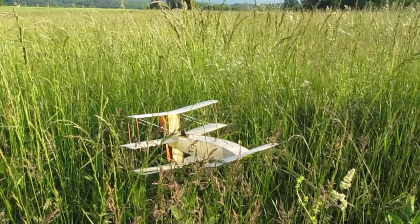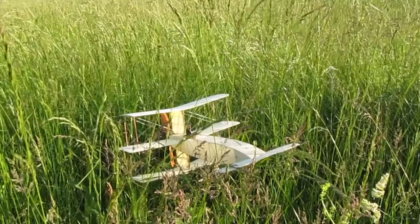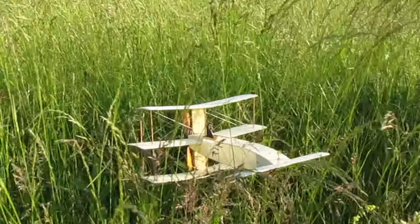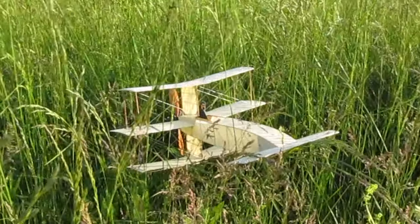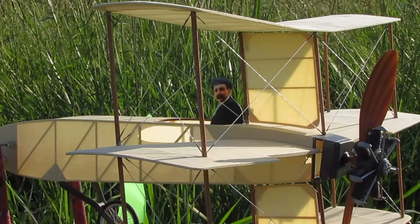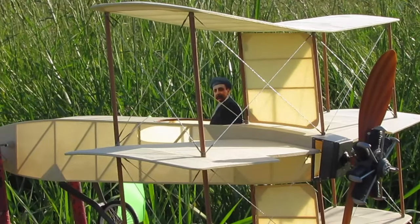And no, they weren't shooting at my plane, but oh my god, that was beautiful. Seems to be the ticket. I'm going to put a little bit more left into it, and I'm going to power it up even more. So maybe I can get it to fly in that left circle.